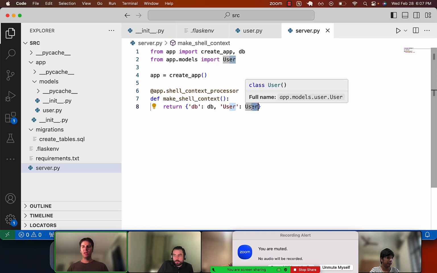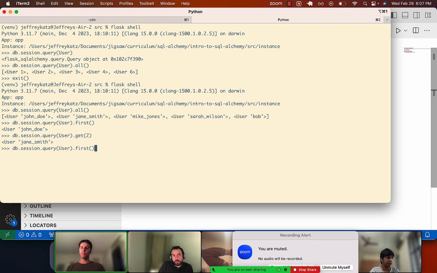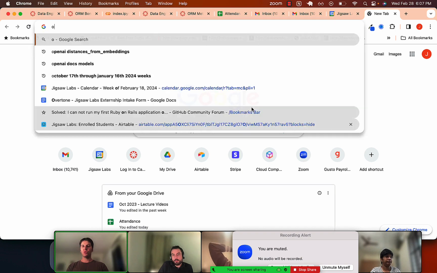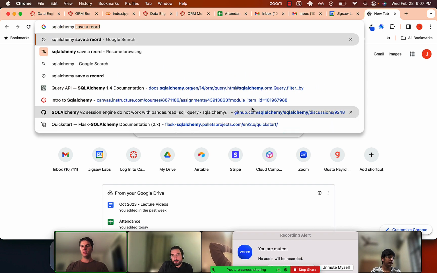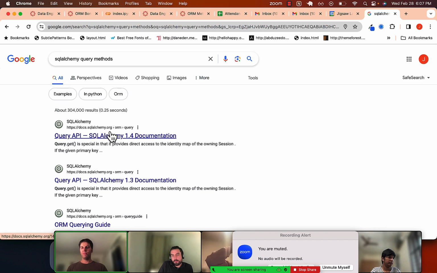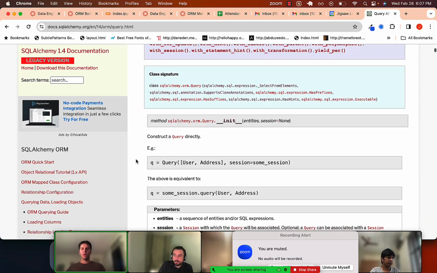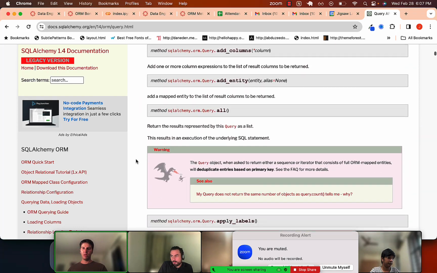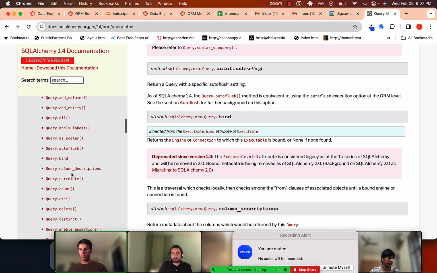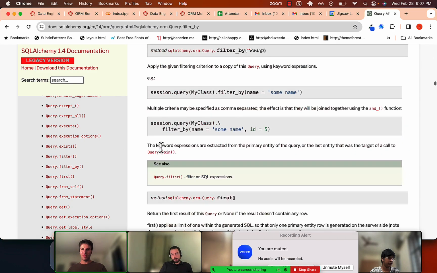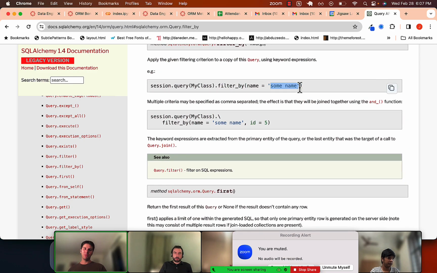And then from there, there's a separate reading on this, but you can see some query methods. But you can also Google, there's more than just the ones I show. If you Google SQL Alchemy query methods, here's the query API. It's just a library. So you can just start to do that. First, filter by, so that you can see why we did this thing. Here's filter by name equals some attribute. And what will this do? This does your where clause, obviously.